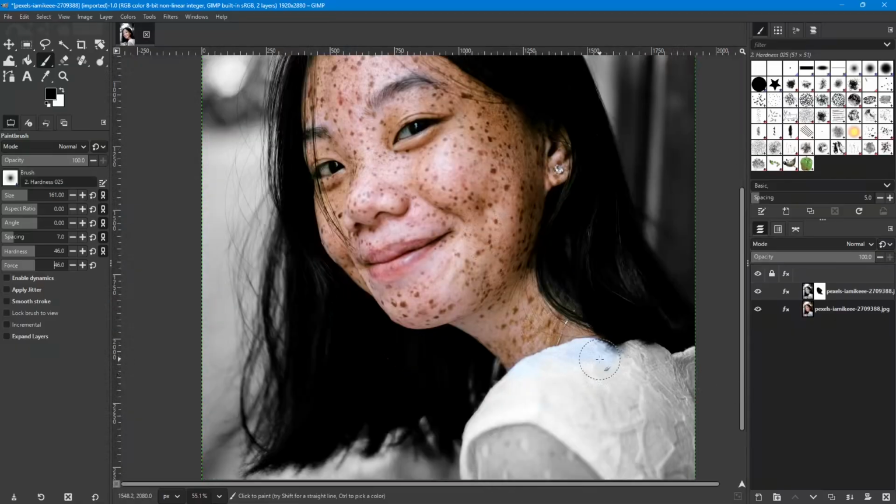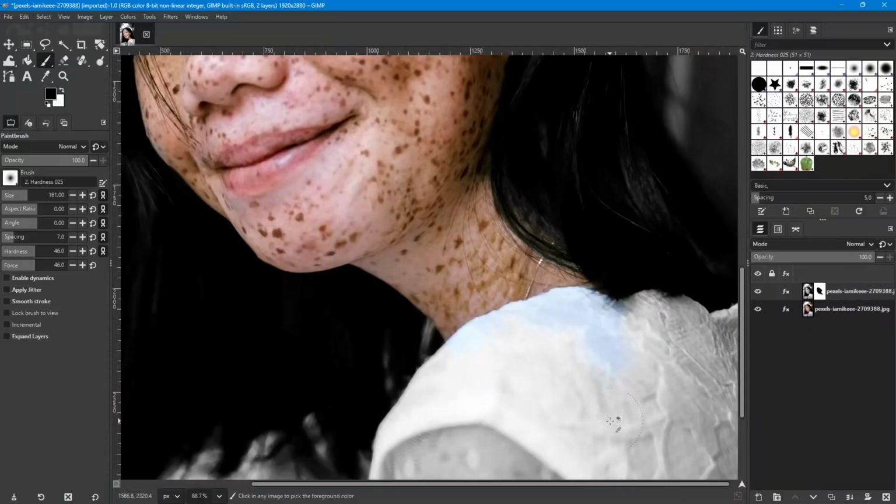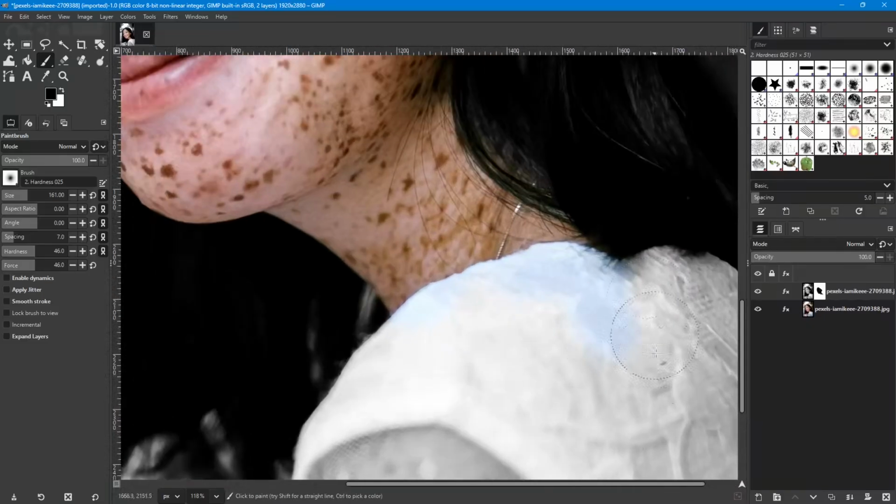You can see down here at her shirt, see how black and white has no color in it at all, but when we paint over it, it's actually got some blue in it. That's what I was talking about with the blacks being the same way. If I come up here and just touch the black, you really can't see a whole lot of difference.